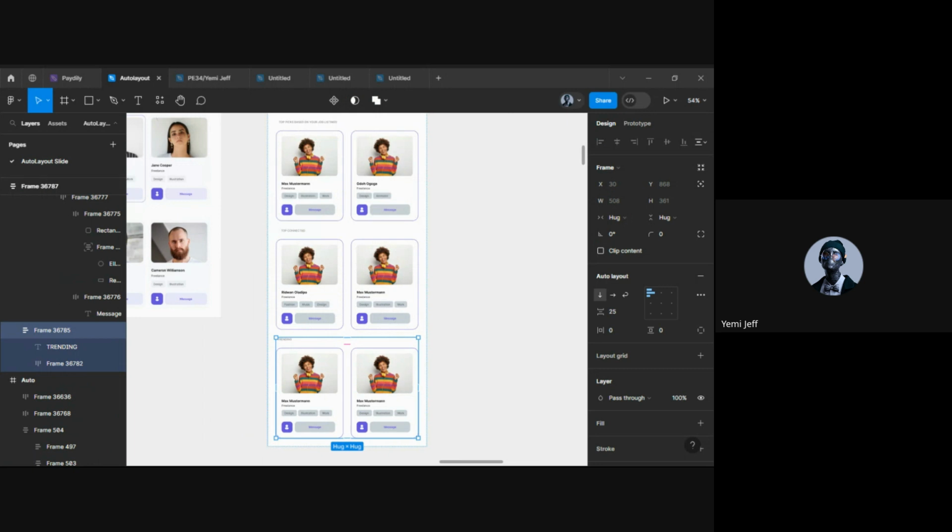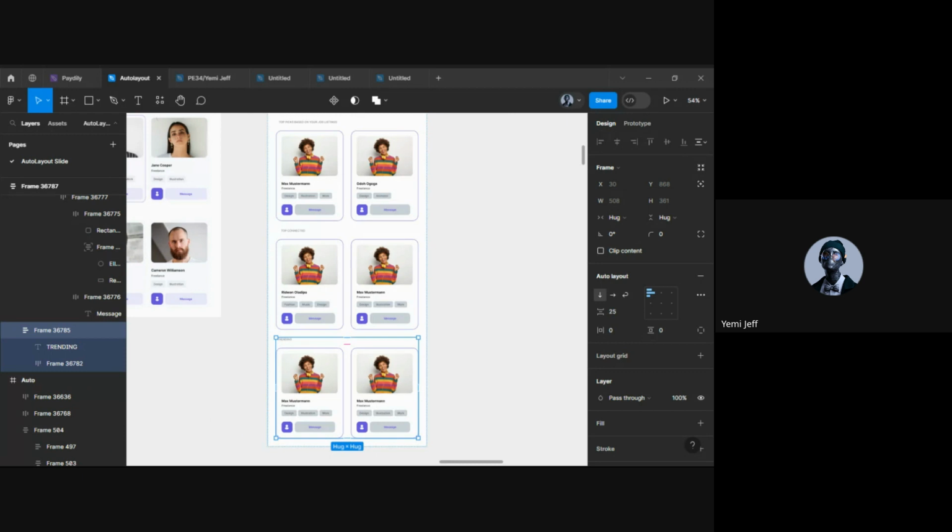Okay. So I hope it wasn't really complex because I know auto layouts can be confusing. But what you just need to do is, like I said, start from the micro elements. You start from small, and then you keep building up on it. You add as much auto layouts as possible. Don't just add random auto layouts, mind you. Make sure the auto layout you're adding is useful.